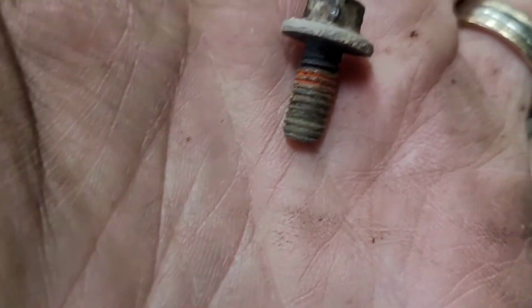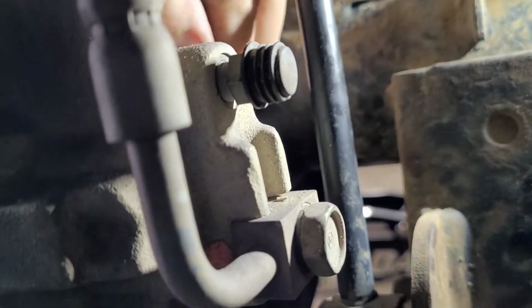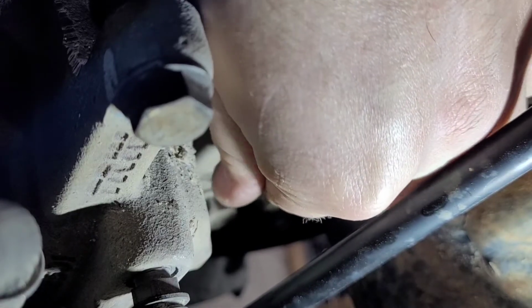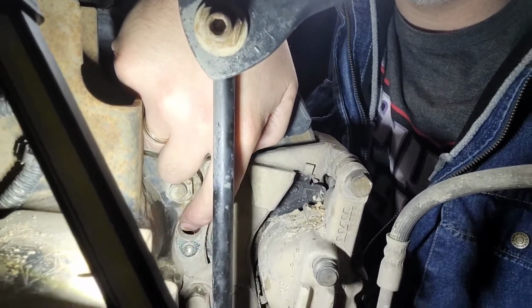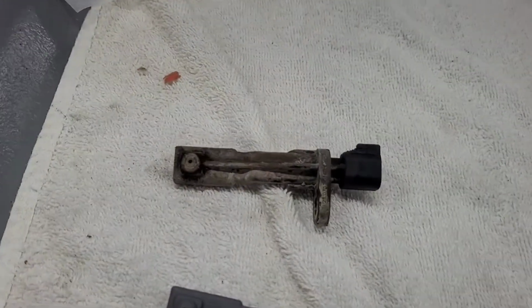And as you can see, it's got a little bit of orange, that looks like maybe orange Loctite on it. So you might want to put that back. All right, now to get this thing out, you're going to have to wiggle it back and forth, and it will eventually just pull right out. So there's a little hole that it came out of. I think I'm going to squirt some brake cleaner to clean that off.